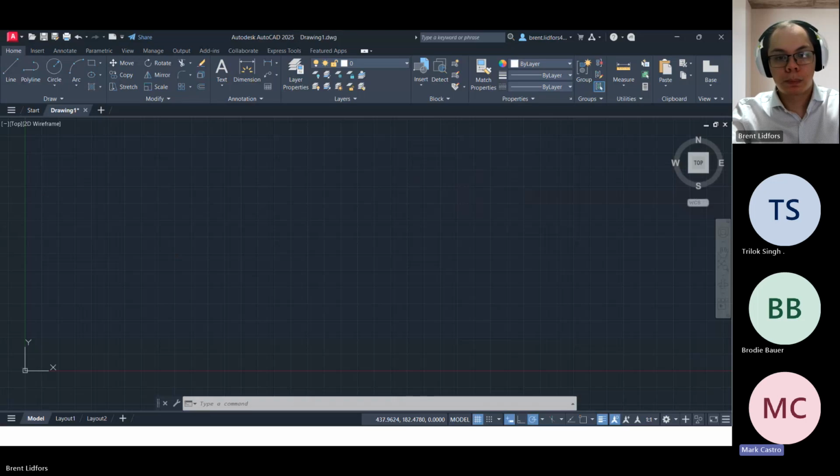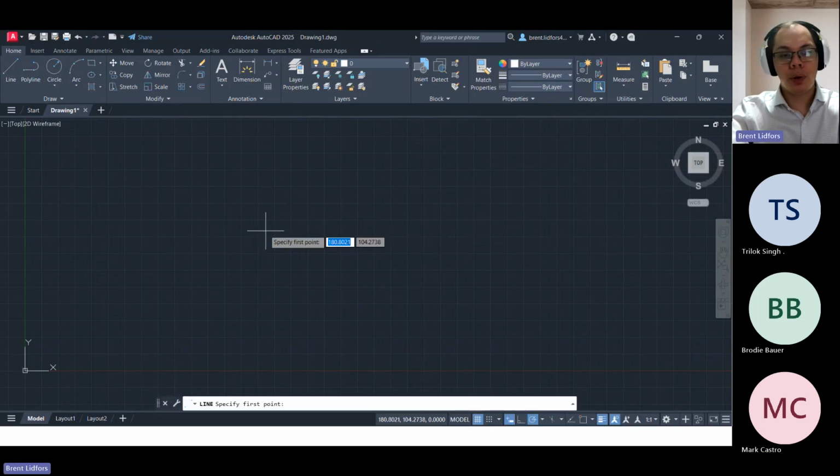Points specifically, I'm having trouble opening that menu. I type in PTYPE and I can't seem to open it though. Okay, so you typed in PTYPE like this.